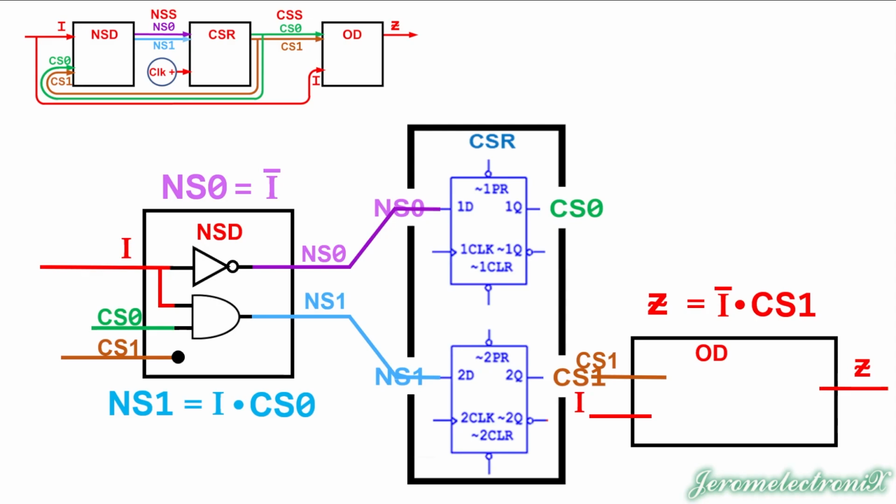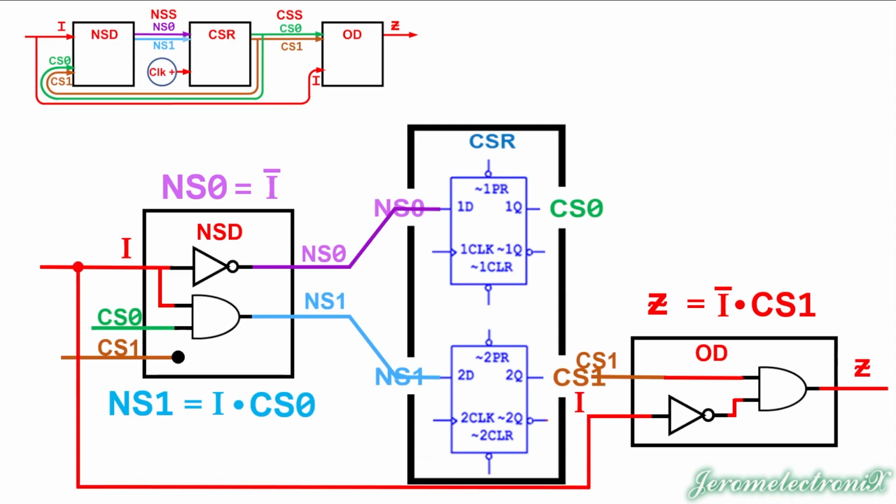And then of course, once we have the logic in the output decoder, it will result as the Z, giving us a 1 if we found the 0, 1, 0 sequence, and otherwise it'll always be a 0. So we need an AND gate to multiply the NOT I and the CS1, hooking up the CS1 to the AND gate, using a NOT gate or an inverter to invert I, the number stream, and we put that into the AND gate. So now we probably ought to patch that I over to the original input number stream.